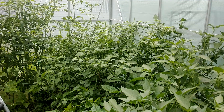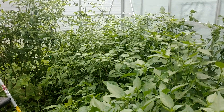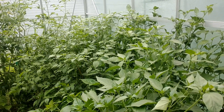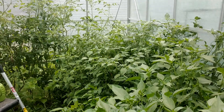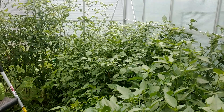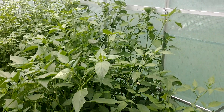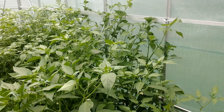In this greenhouse environment there are probably far fewer predators for the aphids, so they're able to multiply. I did find out where the ants were coming in — there was a stream of ants bringing them in. If you don't know, ants will basically farm aphids: they purposely carry them and place them on plants. The aphids suck out the sap and excrete it as honeydew — basically sugars — and the ants come and eat the honeydew. It's just nature, but in a greenhouse there are no natural checks and balances, so I had to bring some in. The ladybugs did the work, and there are still probably a few aphids left since the larvae obviously have to eat something, but it's controlled — that natural balance is all you're really trying to achieve.